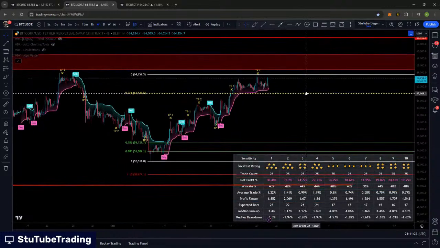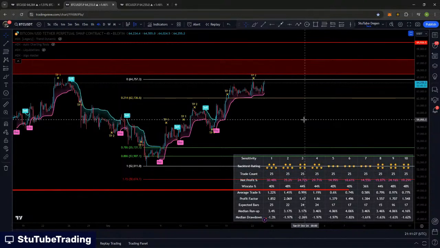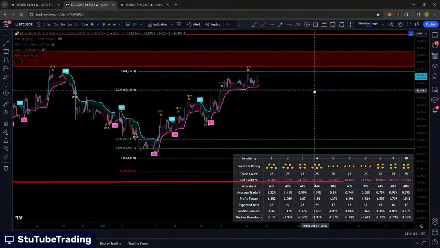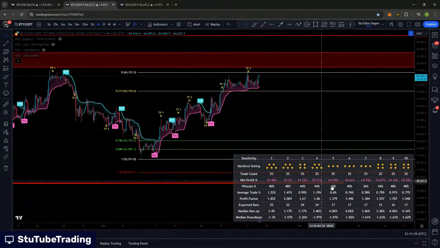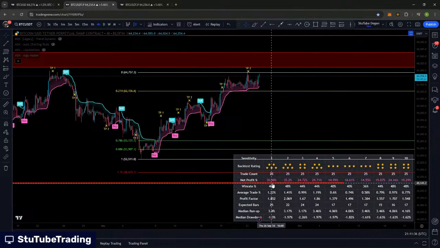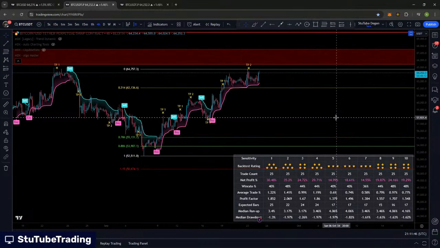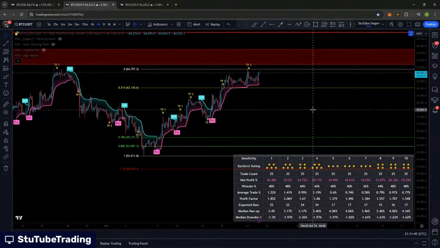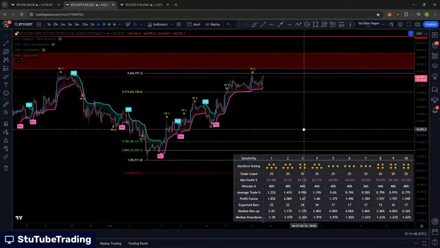The ALGO master indicator. This is the new indicator I'd mentioned earlier. This thing is just absolutely beautiful, you guys. And check this out. It gives us some of the previous data. It gives us back tested data of how often the trade signals are playing out, what percentage, what the net profit is over how many trades. It has all this very cool info. This indicator is very new. I've barely looked at it yet. I've only been using it for a few days because, like I said, I was out of the country for a bit.